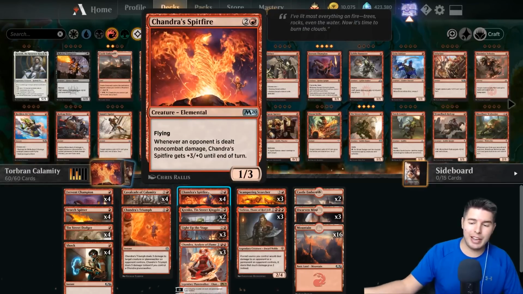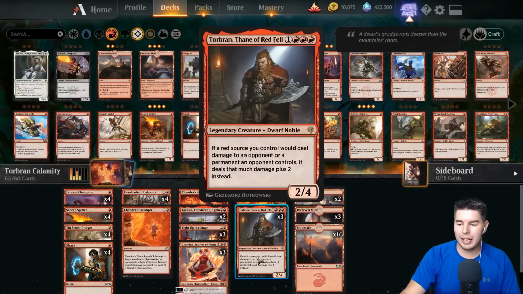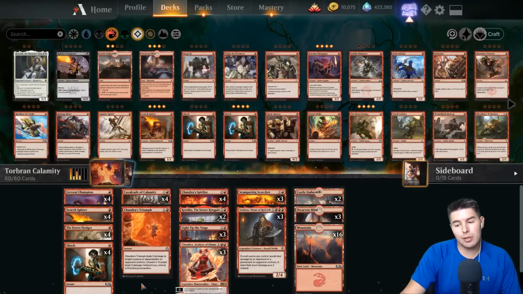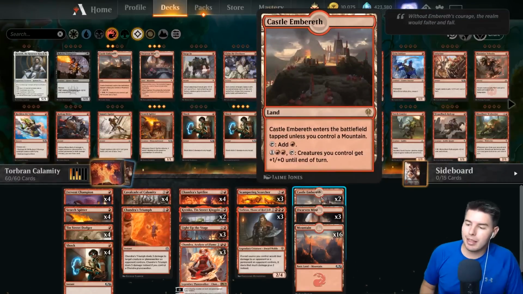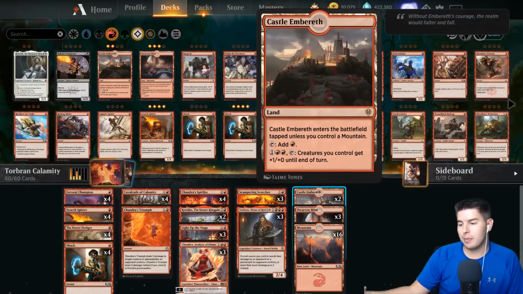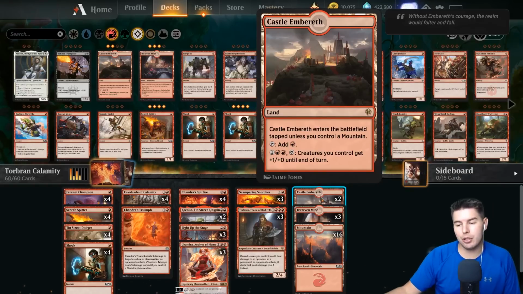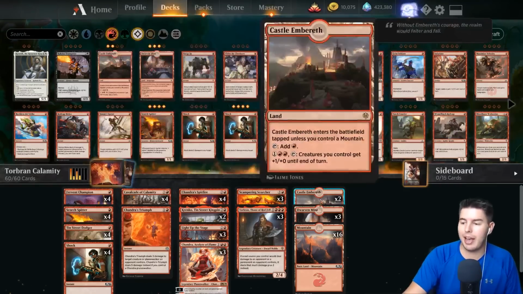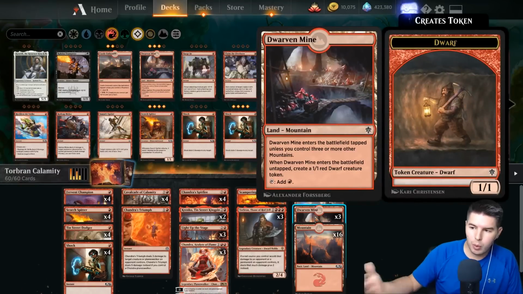You guys have seen the Cavalcade of Calamity deck. Chandra Spitfire. I haven't really changed too much besides fitting in Torbran and Fervent Champion, but those are the main pieces that you absolutely want to be fitting in. That and actually Castle Embereth, which, when it enters the battlefield, if you control a mountain, you can give all your creatures +1/+0. So you can do that after Cavalcade of Calamity triggers happen. It is instant speed. And then you can also use Dwarven Mind to create more 1/1 creatures.